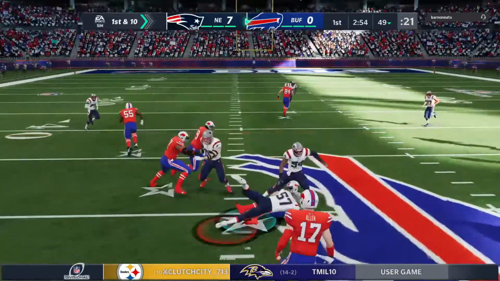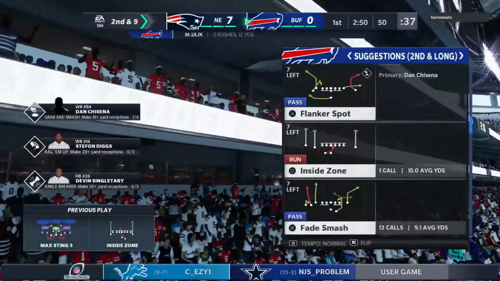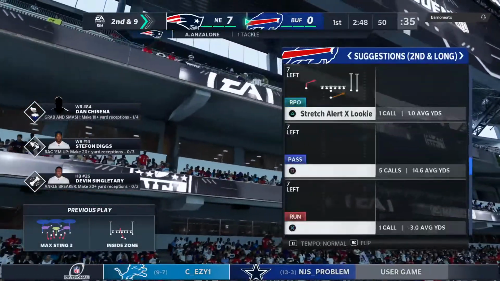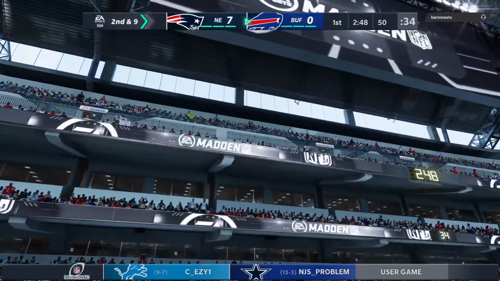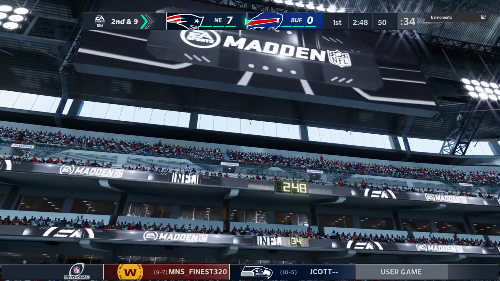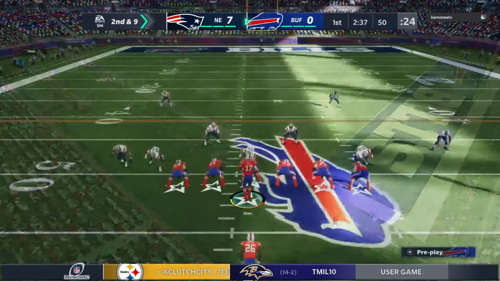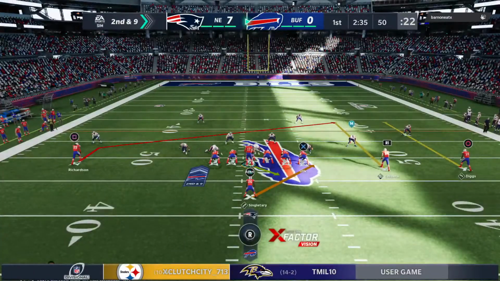From the shotgun now, here's an inside give. Takes to midfield, but no further. Just a yard there. Well, sometimes you just have to give credit to the defense. Great job there at the point of attack, holding up. They won their battles at the line of scrimmage, left him no space to try and run. Really nice job swarming to the ball carrier.